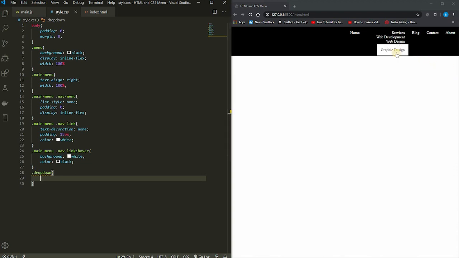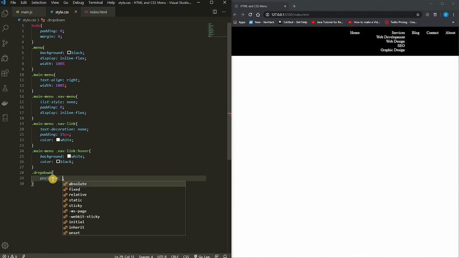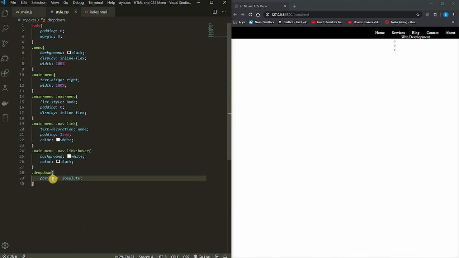On the screen now, you can see that the dropdown just increases the height of our nav bar. So I'm going to change that by setting the position of the element to absolute, and that's just going to make the element float on the page.